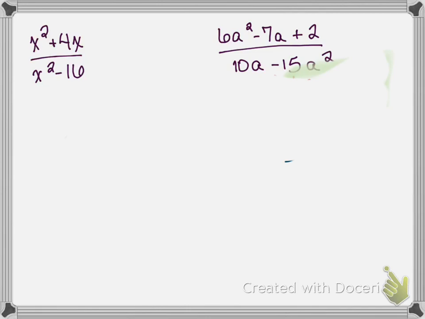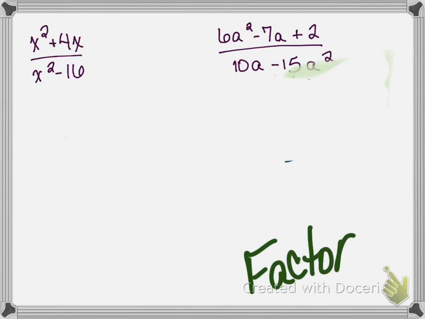Here I have a trinomial divided by a binomial. The difference in what we're looking at now is that inside the numerator, I've got addition or subtraction, and in the denominator, I have addition or subtraction. When that happens, you absolutely, without hesitation, have to factor first. Before we do anything else, we've got to factor.